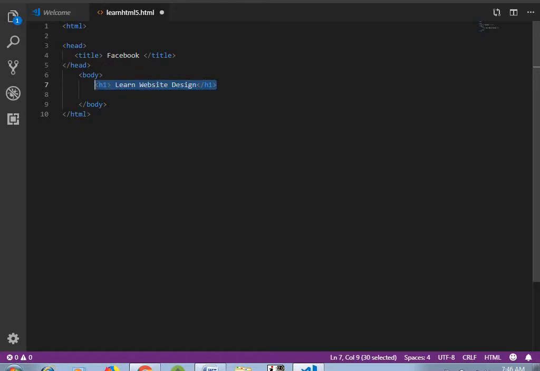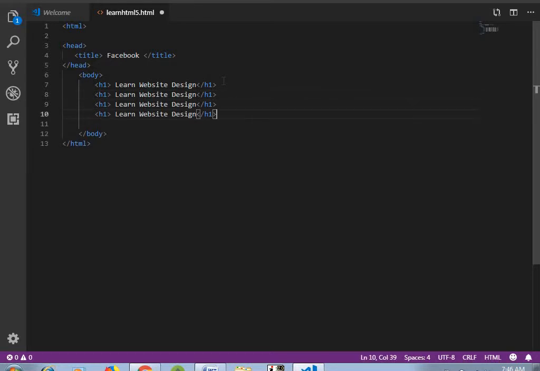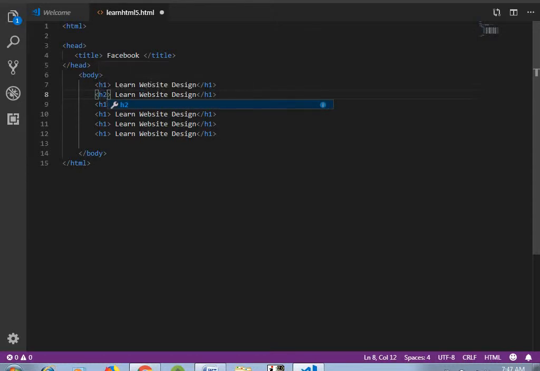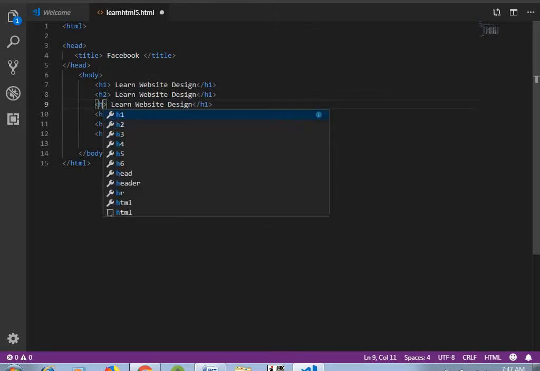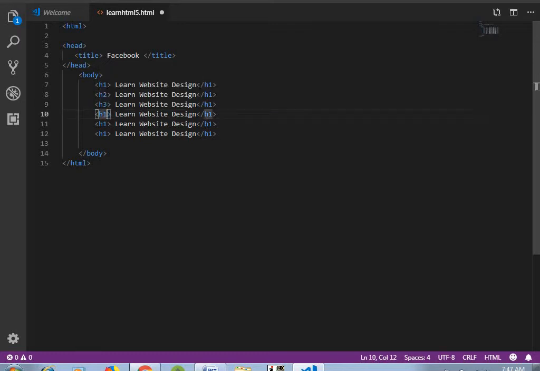Let's copy this. Just select that whole line and press Control C. It copies the text. Place that h1, h2, h3, h4, h5, h6.